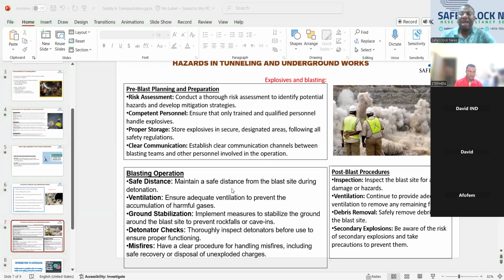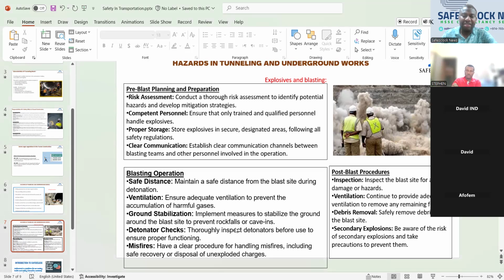Now, during the blasting operation, everyone should keep a safe distance. Even the people operating the detonators will also be at a safe distance. They are not immune to the hazards or the risks associated. So they will maintain, I think, about 300 meters, very far away from where the blasting will be happening. Ventilation: there should be proper ventilation, and blasting is recommended not to be done inside the tunnel. If you have started boring, you cannot blast again. So it should be in an open area so that the dust could easily evaporate out. Ground stability: before the blasting, the entire area should be properly checked to ensure that it is able to withstand the force coming with that blast.